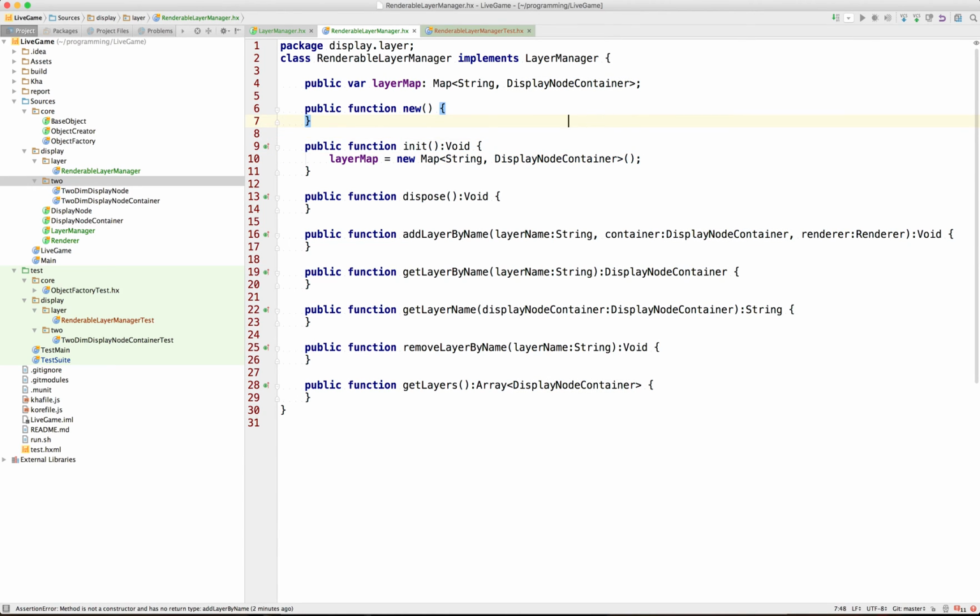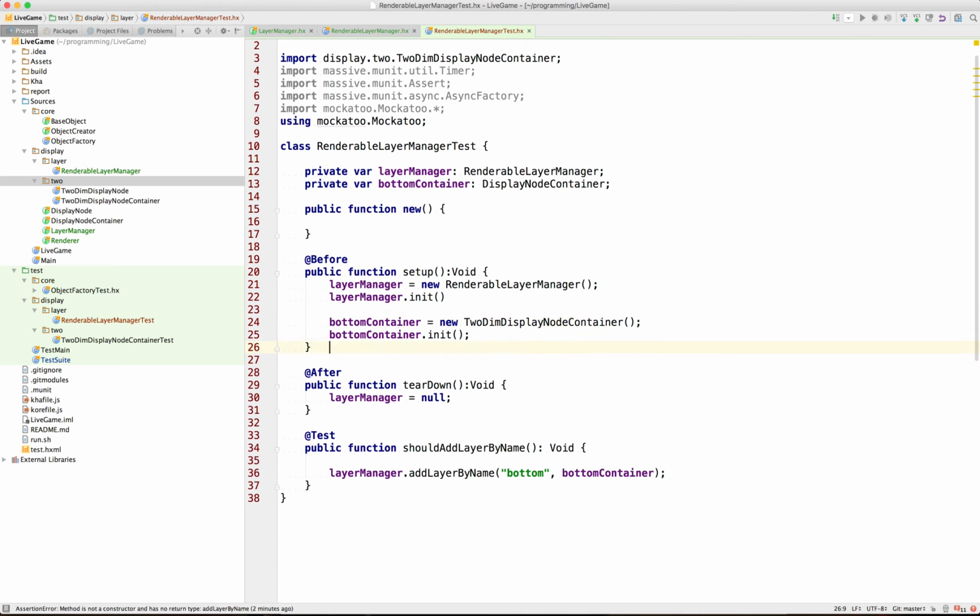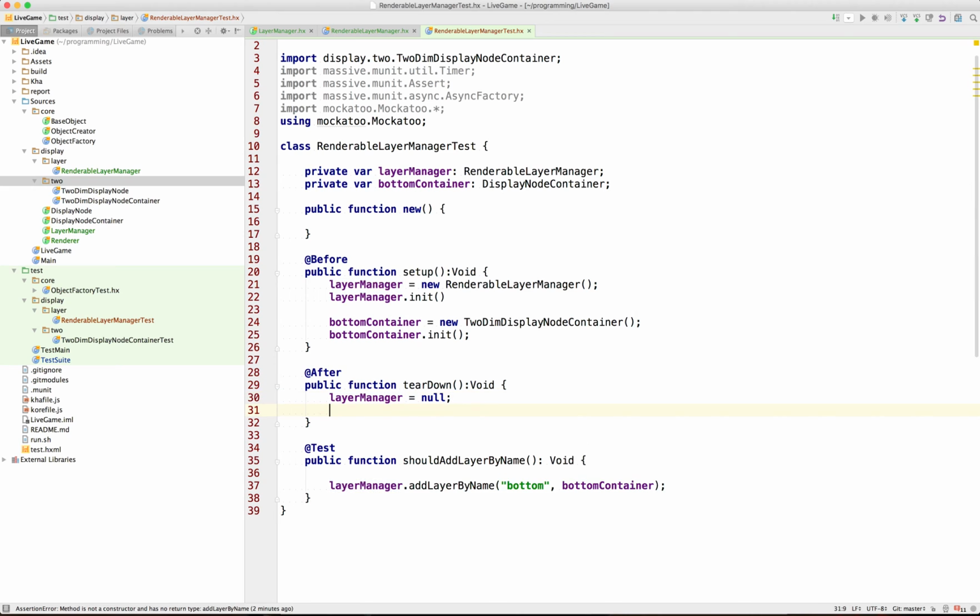So first of all, I would prefer to keep this private. So we're going to implement two functions. Okay, so bottom container's in.